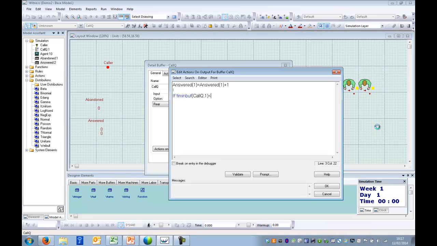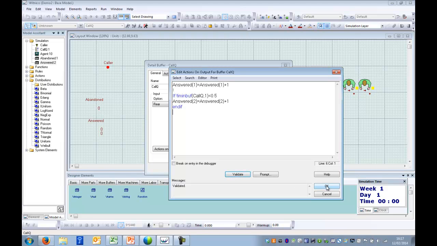And I'm going to say if that's less than 0.5, i.e. it's been answered within 30 seconds, I'm going to update another counter. This time I'm going to use answered again, but I'll use the second position in the answered variable. So again, I'm going to increment that counter by 1.